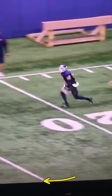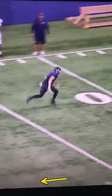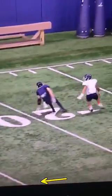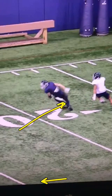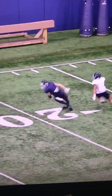You see that angle? So we can talk on this tape for a long time about comebacks. And when you run your comeback with that pivot right there, it helps you to get out at that angle towards the sideline. Let me do that again. The angle is here towards the sideline, all right? It's a sharp 45-degree angle. If you're taking too many steps on your comeback and you're looping around, it gives this DB a chance to drive and make an interception, all right?